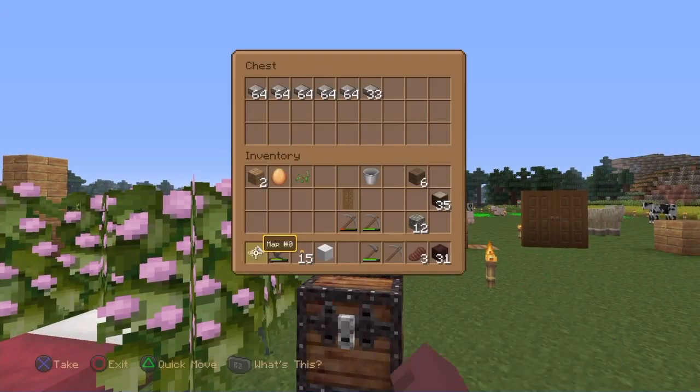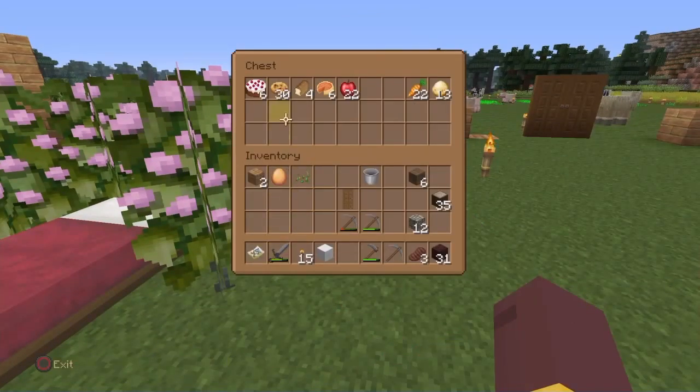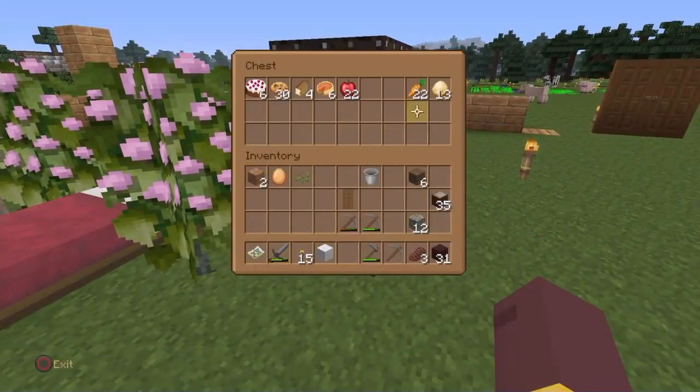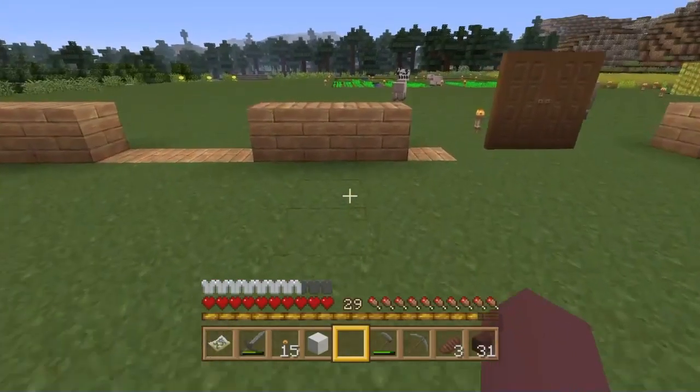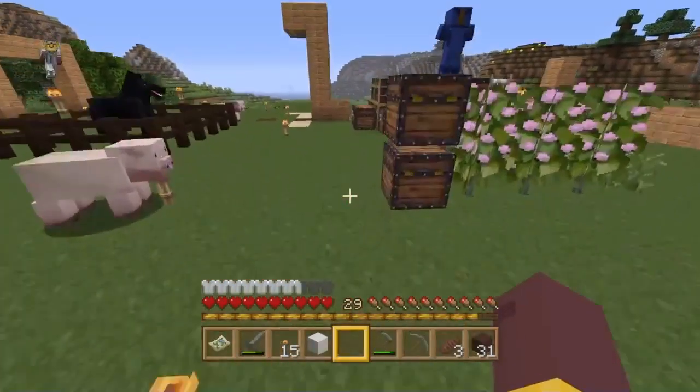So, one stack of the 64 carrots or potatoes that you have, this is enough. One stack is enough for this. No joke. Same with the potatoes over here. But I'm going to wait for all these to grow. That's grown. Oh, good.